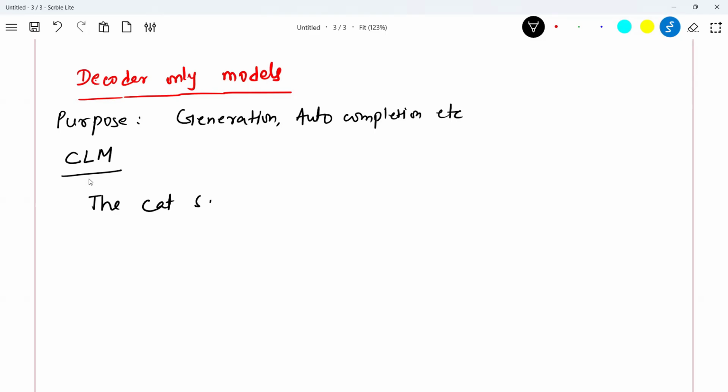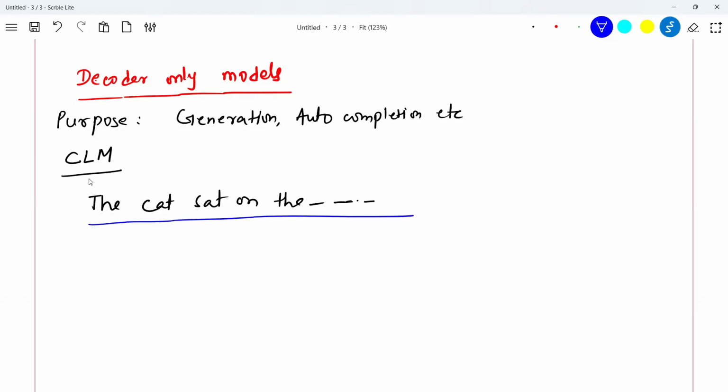The cat sat on the blank. So you will take your input data and you will just want your model to predict the next word. That's it. So for example, this is your entire sentence. You will take the entire sentence, and what the model needs to do is first look at, for example, the model predicted "the". So this "the" will go to the model in the next iteration, and the model will see, okay, after "the", what should be there.